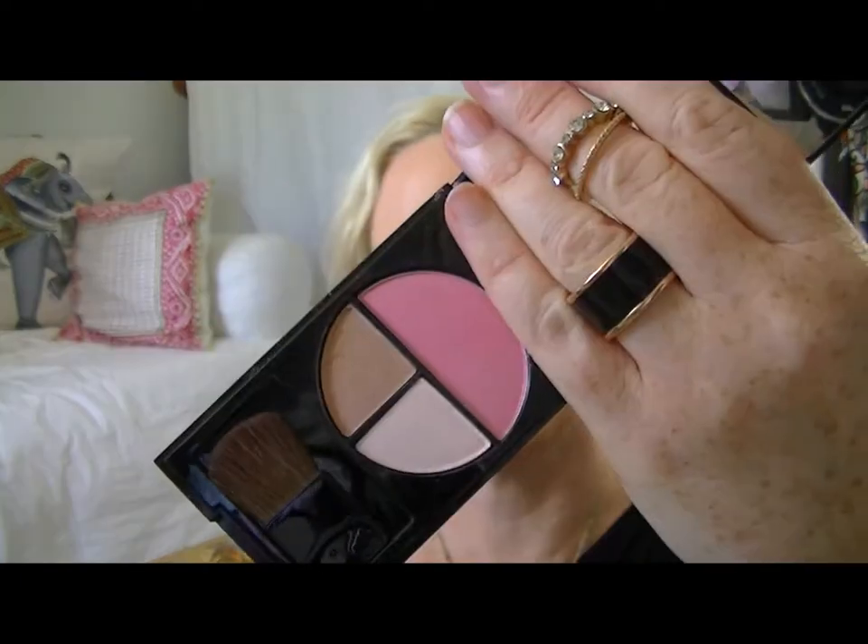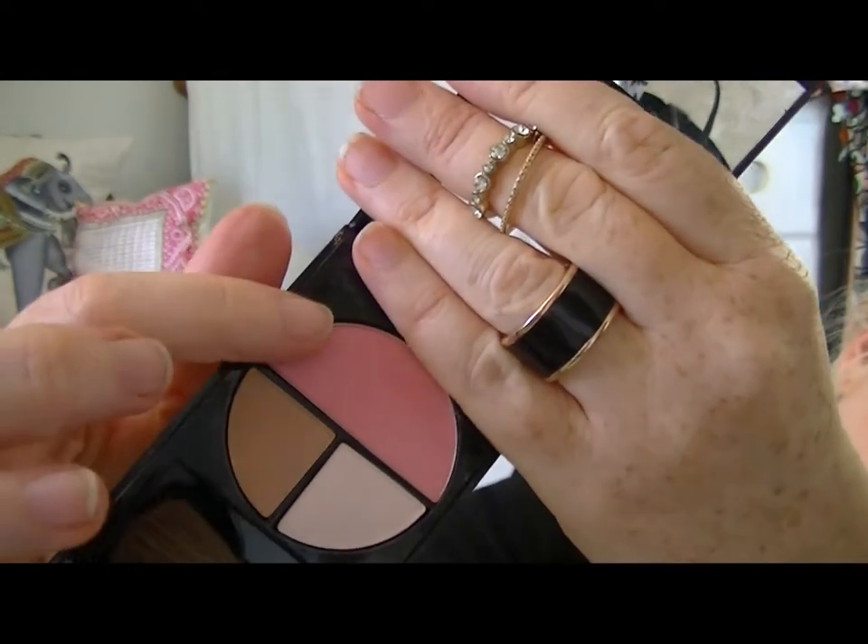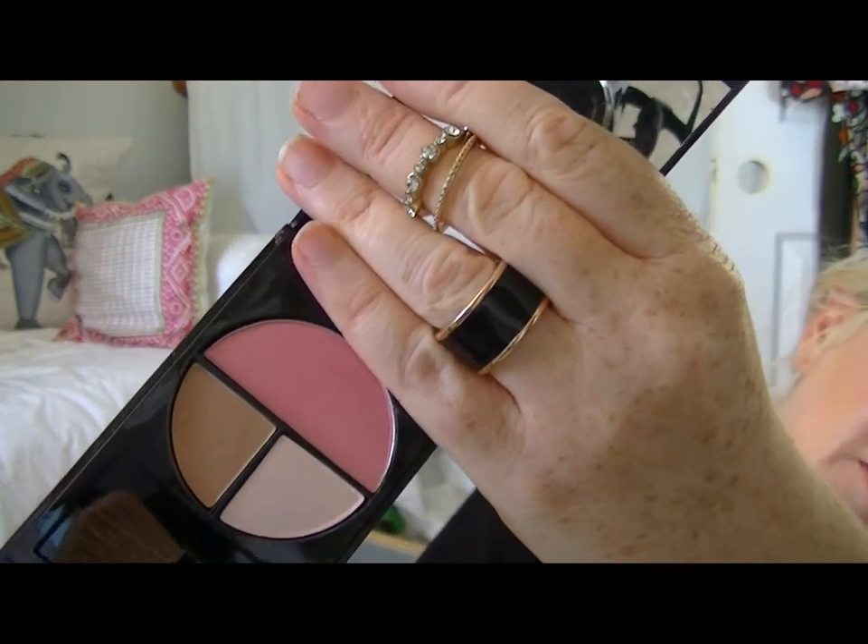They go on really smooth on my hand though. I guess we'll see how that lasts. I've heard a lot about the Revlon Photo Ready products so I thought this would be a nice trip into that part of Revlon's product line. This is the number one Pink Rose. It's a blusher — you have your highlighter, contour, and then your blush. So I thought I would go ahead and give that a try.